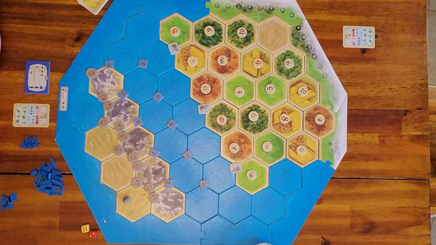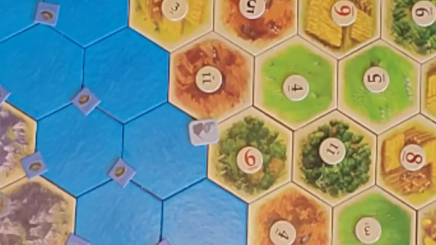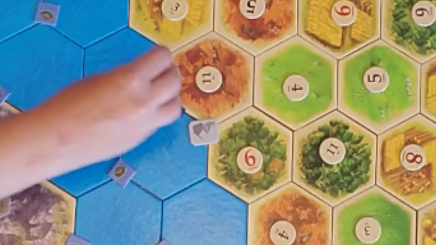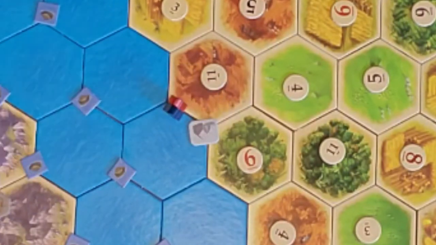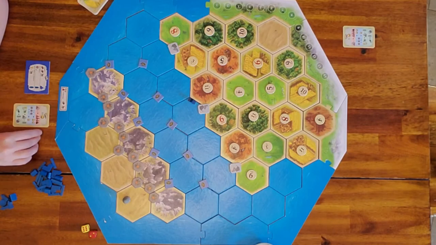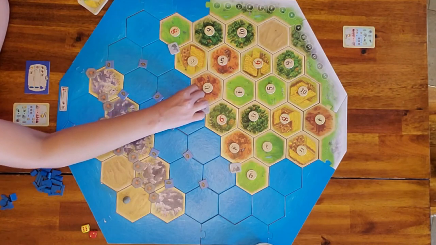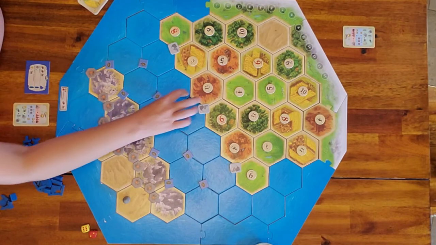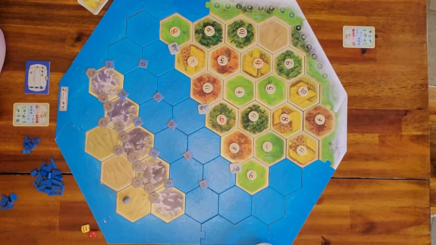So, major changes. In Seafarers, you may place 2 ships on a shipping route, but they cannot be your own boat. So I cannot place 2 blues on a shipping route. But you can share shipping routes. The next one, there are no harbors. Therefore, the base trade is 3-1.